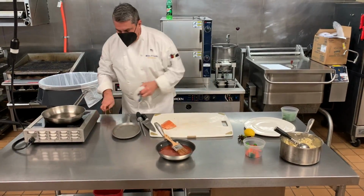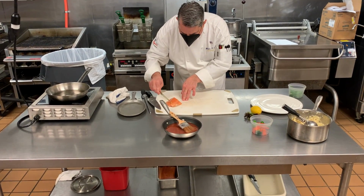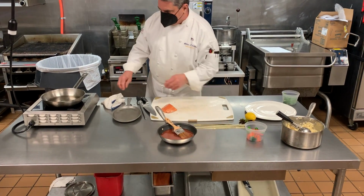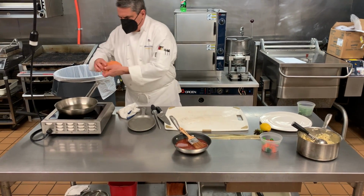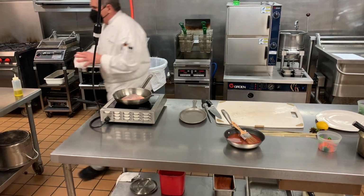Yes. Keep my station clean. Got my tweezers. This is to pull the bones out of the fish. There's really no bones there. Usually it has bones in it. Your hands get hot. Go away from yourself when you put it down so you don't get burned.